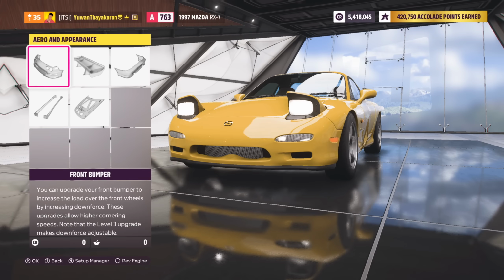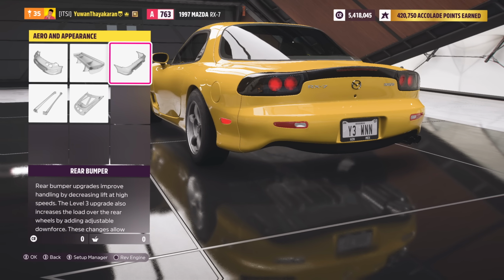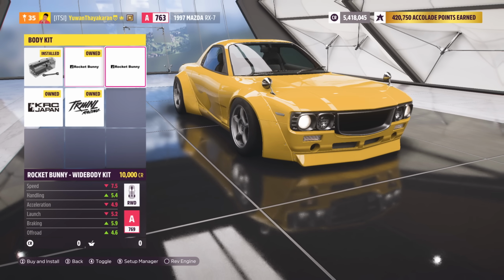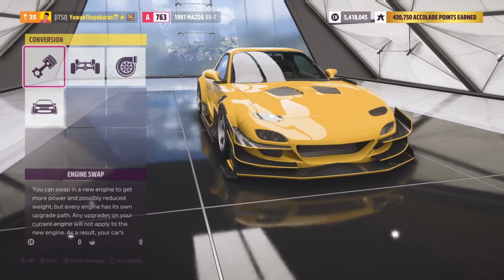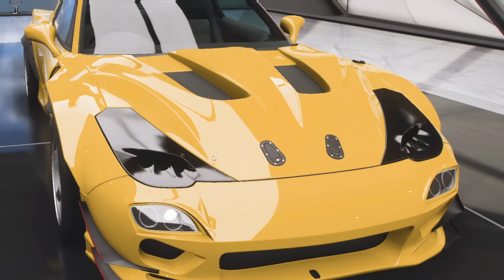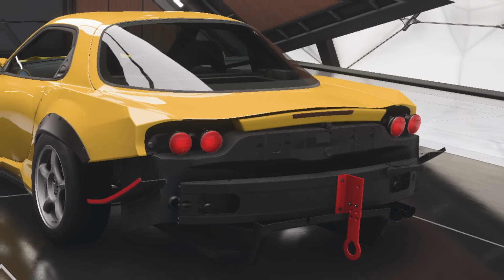Because as you may know, the RX7 comes with these pop-up headlights on the front and these tinted taillights on the rear. But if you go to the wide body kit and install a Rocket Bunny kit, not this one, but this one, look at the headlights. Hold on, also, if you install the last body kit, look at the headlights here. And finally, if you install the KRC Japan wide body kit, look at the headlights, they are gone. And also, with this wide body kit, if you look at the rear bumper, look at the taillights.